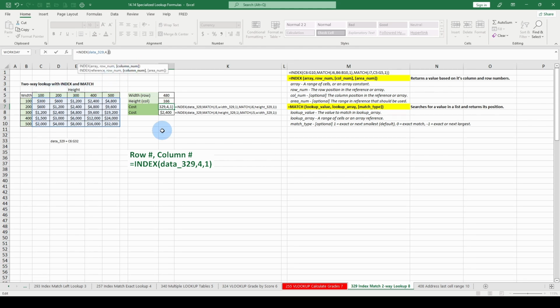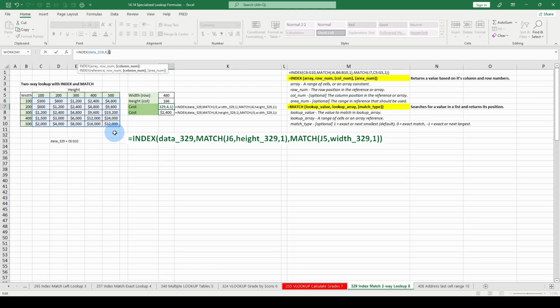You're asking, well, that doesn't seem right, because the column is 166 and the row should be 480. And if you look, the row should be over here, and the output is row 4, column 1. So here are the rows and then the columns. We go down to the 4th row, column 1, which gives us 1500.